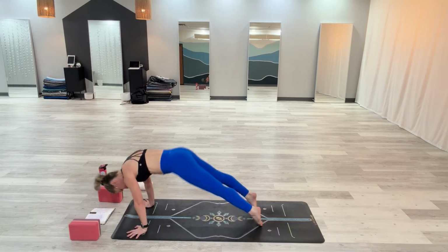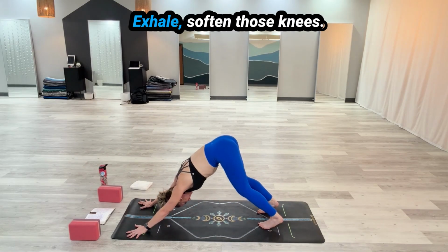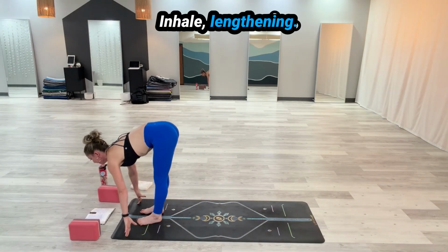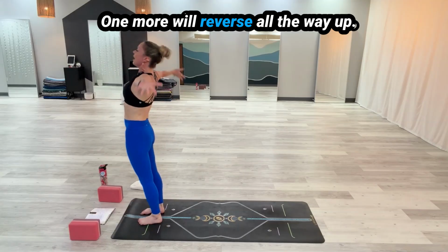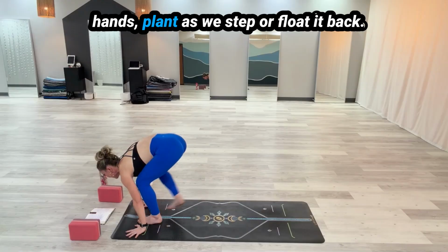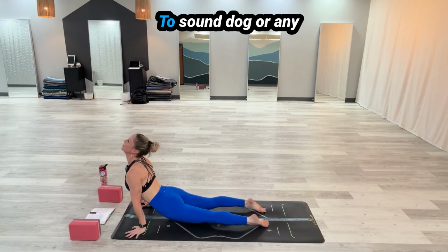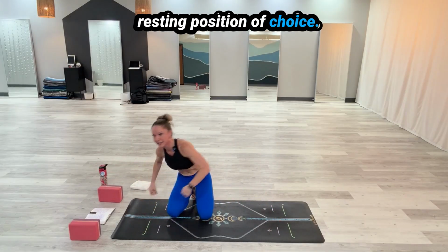Big breath in. Exhale, soften those knees, gazing forward as we step or float. Inhale, lengthening. Exhale, forward. One more, we'll reverse all the way up. Exhale, forward. Inhale, we lengthen. Hands plant as we step or float it back. Making our way to down dog or any resting position of choice.